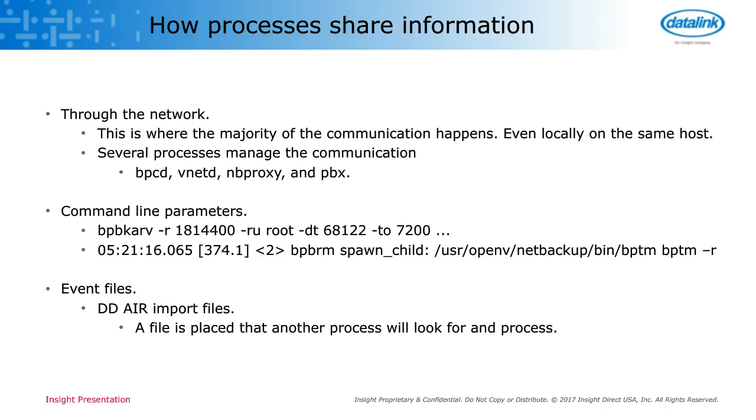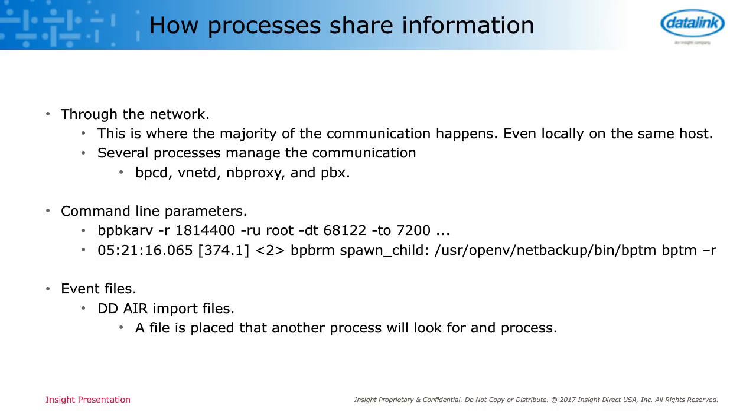And diving into those a little bit, BPCD has a legacy process that handles the communication, and this will run on a master, a media, and a client, as well as VNetD. NB Proxy is what's used to communicate between legacy processes and the newer NB processes, so it's the translator between the two. And PBX is the port consolidation. This is private branch exchange that was developed to help control the number of ports that NetBackup uses.